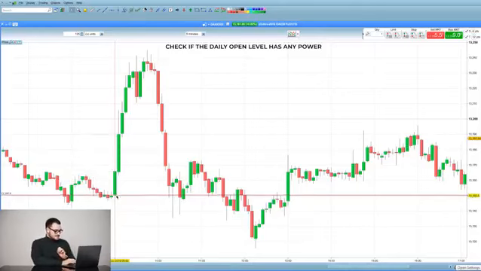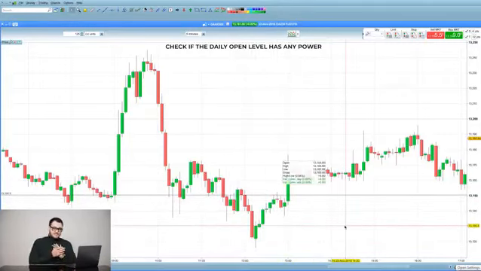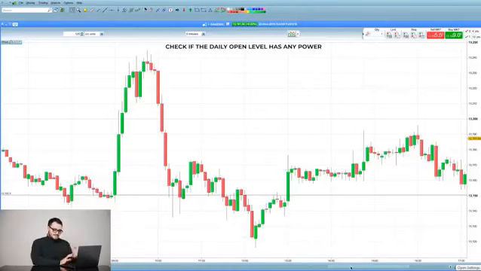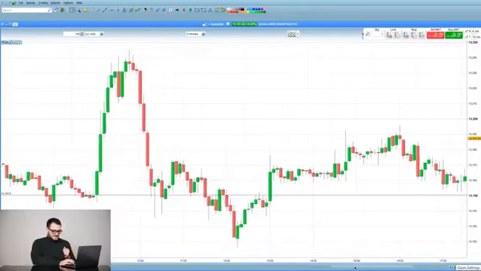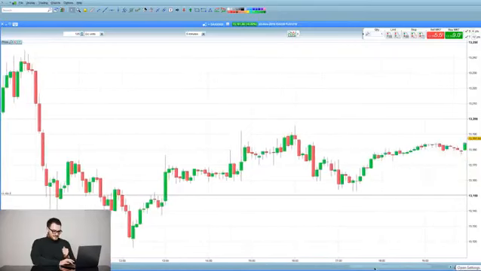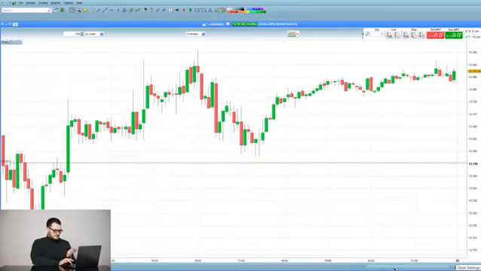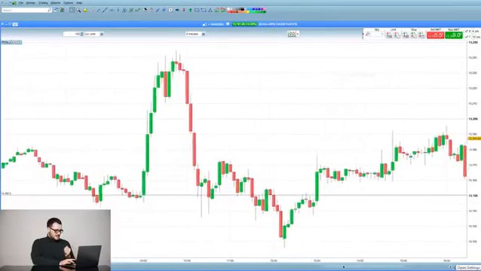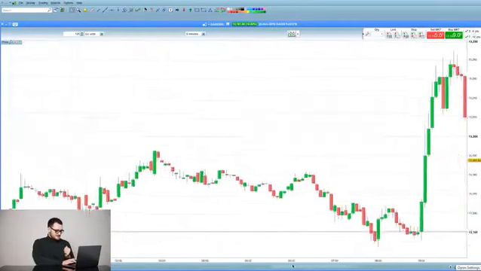So as you can see here, there is some kind of a CSL, and we have a few false breaks here, and there is a small false break here, and a CSL here and a CSL here. So this level does seem to have some power, but we don't have too much yet, and it's not very visible. It is a little bit floating and broken. So let's see what happens next. Nothing interesting here.